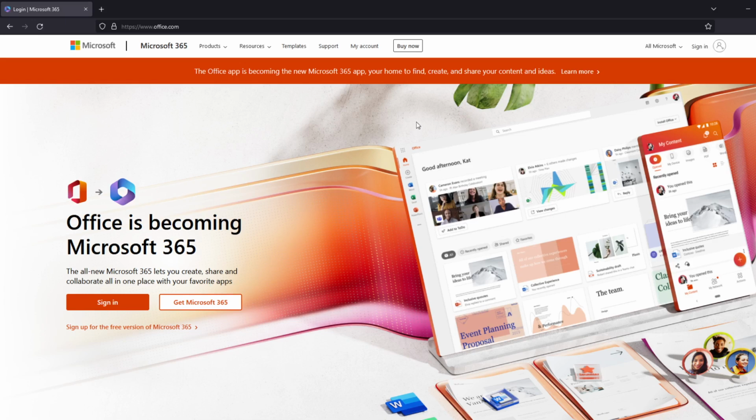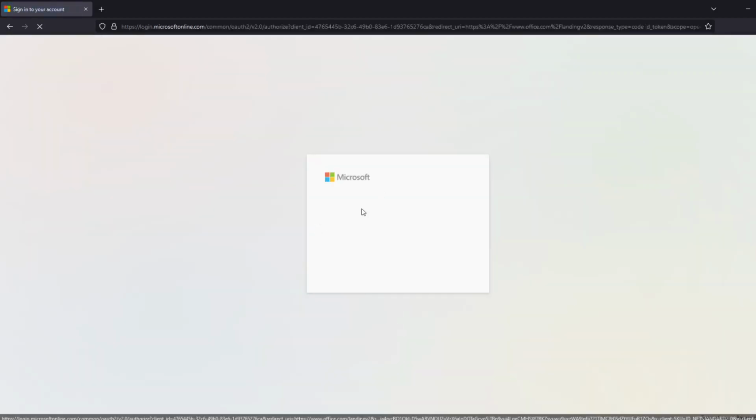It's telling you that Office is going to become Microsoft 365 in the not too distant future. Looks like they're just changing the name up a little bit, a little symbol. That's pretty cool. So if you want to get Microsoft Office 365, that's where you have to pay for it. Or you don't want to do that. We don't want to pay anything, right? So you can either sign up for the free version of Microsoft 365 or Office 365, or just click sign in since I already have an account.